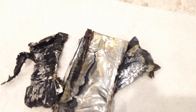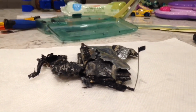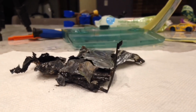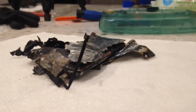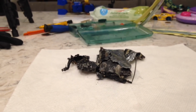After about maybe 10 minutes, I put it in the freezer, because even after 10 minutes, the frame of the phone was so hot that you couldn't hold it. I was sure that the phone was toast. I had a bunch of videos on there and pictures and so on, and the projects that I was doing, all that stuff was on there. I was just so bummed out, and now I'm gonna try to see if I can fix it.